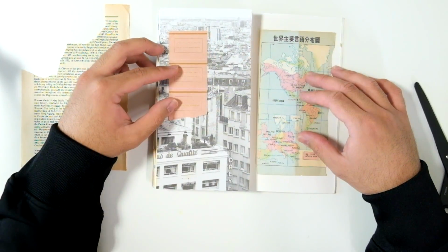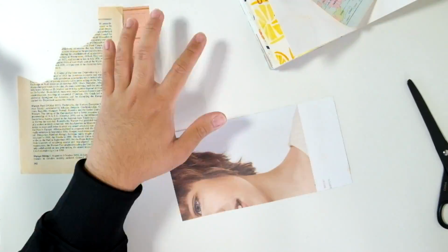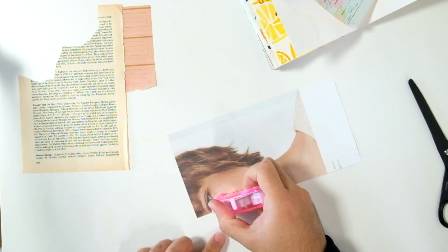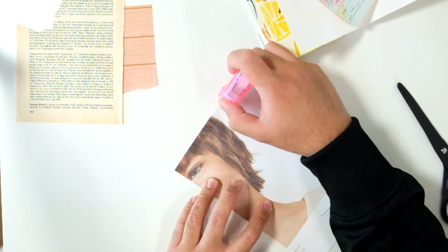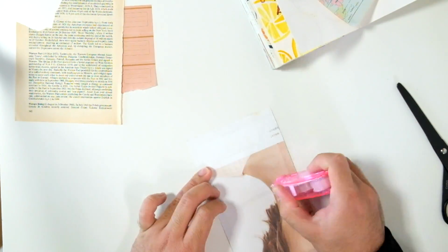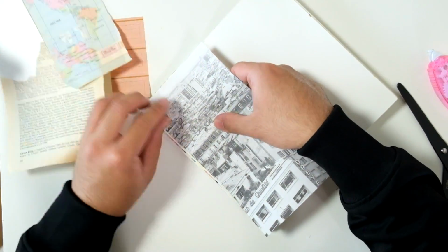After measuring and cutting that page up, I reached for my trusty Daiso tape runner and I put a liberal amount of tape onto it. I kind of failed the first time and I taped it onto the page a bit wonky, but the second time turned out alright. You'll see it in a second. Since my insert is getting pretty full, I had to clip the left side of the insert to keep it from folding in on itself.